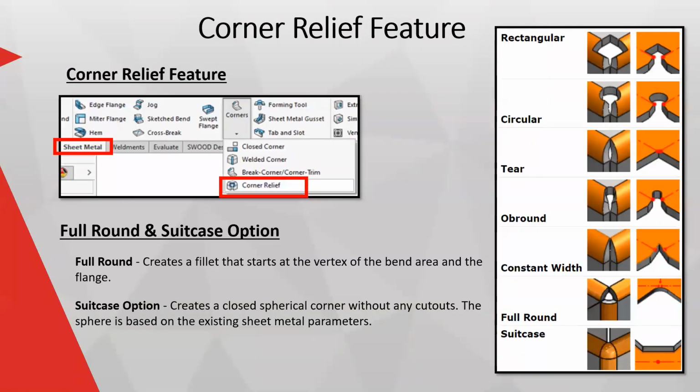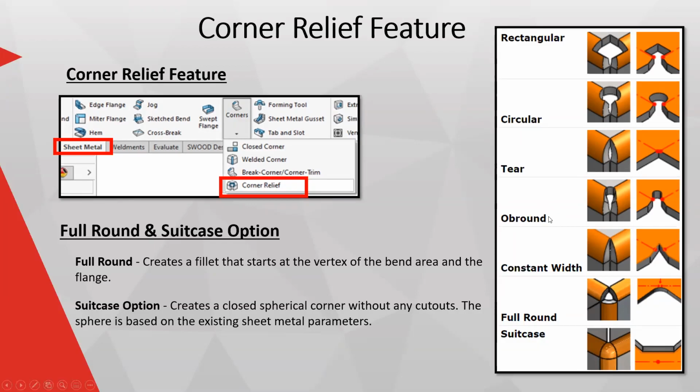Moving forward, I'll be jumping into SolidWorks and demonstrating this in a quick moment, but I'll be looking specifically at the corner relief feature. Now, this is a very nice feature to definitely not forget about. You will notice that we've got quite a few default options available, like the rectangular, the circular, the round option. I think these are mostly or broadly used. What I'd like to point your attention to this afternoon would be the full round and suitcase options. I found that these two options are very specific to certain designs or workflows. You don't encounter these kinds of situations in your day-to-day, but definitely something to check out and save for a rainy day. Don't forget about them.